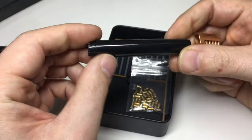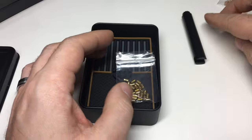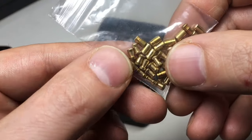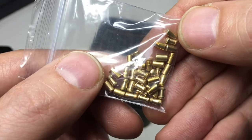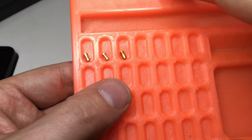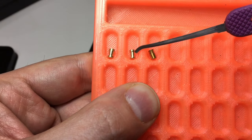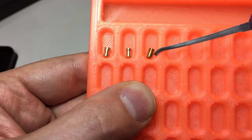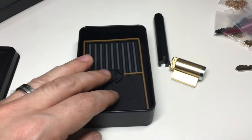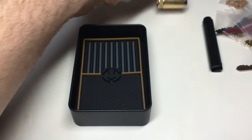Sparrows sell this resin follower separately for a few dollars, and it's really useful — I'll show you how shortly as part of my guide. But the reason I was so keen on buying this kit is that it's so rare to find bags of security pins separately. We've got a whole bag of security pins here. The driver pins include mushroom pins, spools — very common in Yale locks — and serrated drivers. So with all the different keys and those security pins, you can have a whale of a time repinning your Schlage-style locks.